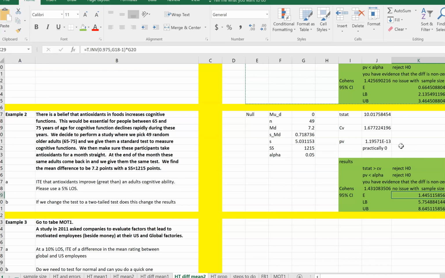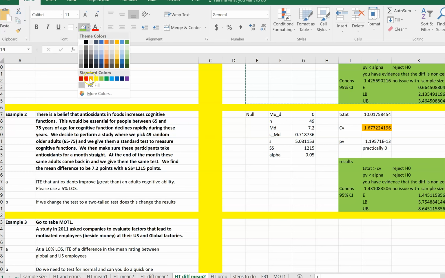Guess what? Your confidence interval is still good. Your confidence interval is built based on a two-sided 95%. So that's still good. Awesome. I love it when I can just utilize the same formulas over and over. I don't have to change much, to be honest. Really, the only things I changed are right there.